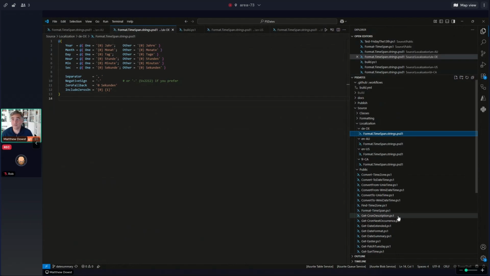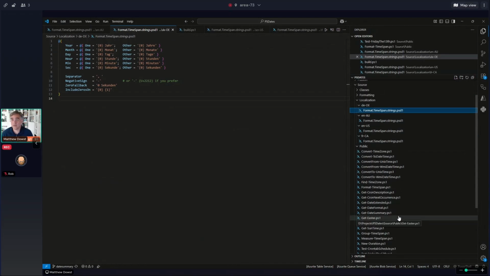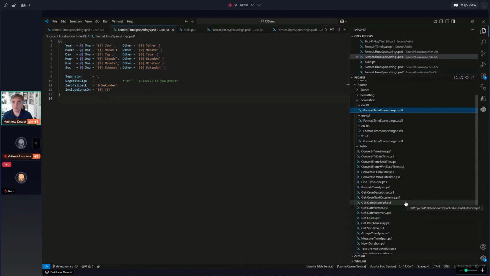We can even do the same thing for the cron descriptions. Everything else will automatically use your local time. So there's Get-DateTimeExtended. It's built so that it inherits from Get-Date and the DateTime struct from PowerShell, so it's automatically in your culture.